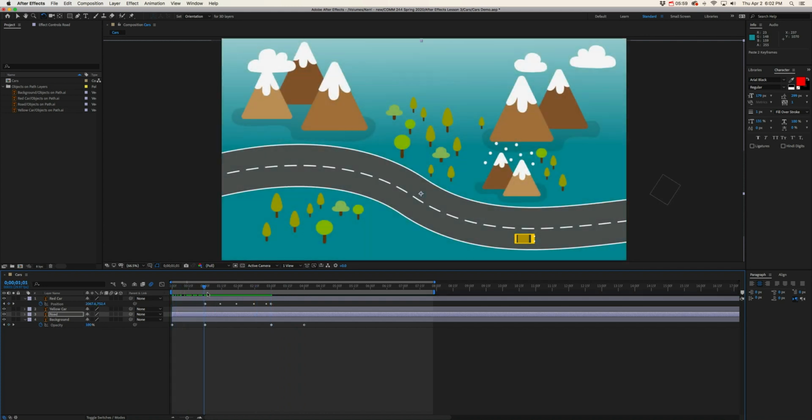Okay. So now what I'm going to ask you to do is to kind of branch off on your own, and I want you to animate the yellow car on your own, just like we animated the red car together, but this time, like the sample video, I want the yellow car to enter in from the left, go along the road, and exit from the right. So that is where I am going to leave you. Very easy. I'm sure everyone can do it.